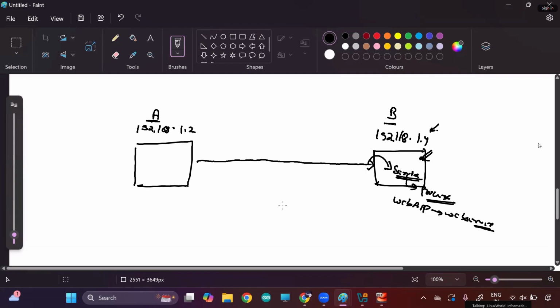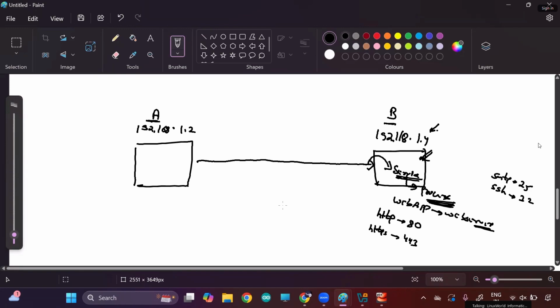So if computer A wants to connect to B, computer A should know the port number of this program. And mostly, if you want to connect to some web server using the HTTP protocol, the port number is 80. If you connect via HTTPS, it is 443. If you want to connect to a mail server via SMTP, it could be 25. SSH for remote login is 22, Telnet 23, and many more. FTP is 20 and 21. You can change them also, but these are standard ports.